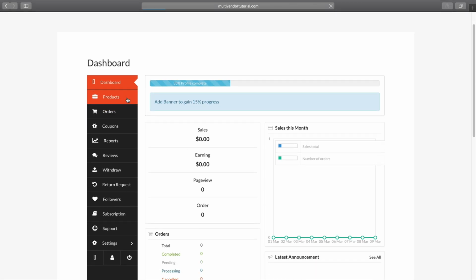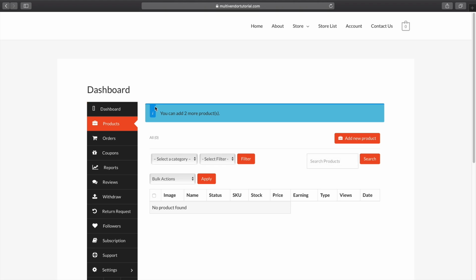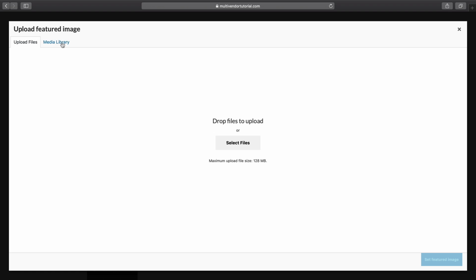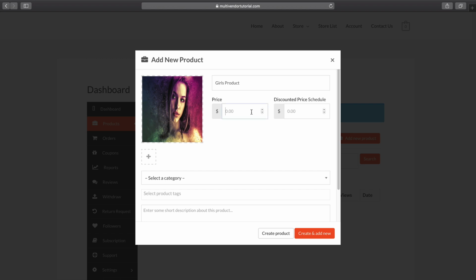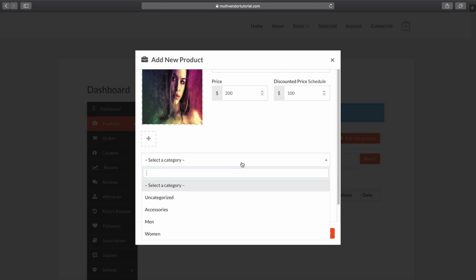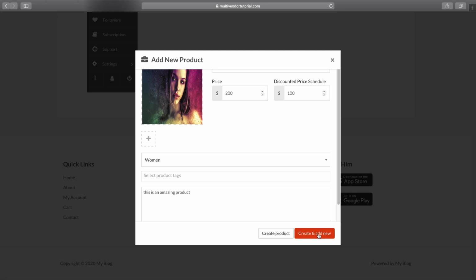Now, let's just go ahead and create a product really quickly using the Pro feature. So right here, I'll click on Add a New Product. Now, you can see right here how it says you can add 2 more products only because, remember, we are on the free plan. So I'm going to do girls products. Put $200. I'll go ahead and upload a file really quickly. All right, so I selected this product here. I'll put the price as $200 and then put it for $100 on sale. This is an amazing product here. And I think right now that's all good. I can go ahead and select the category as well, put it under women's, and then go to create products.